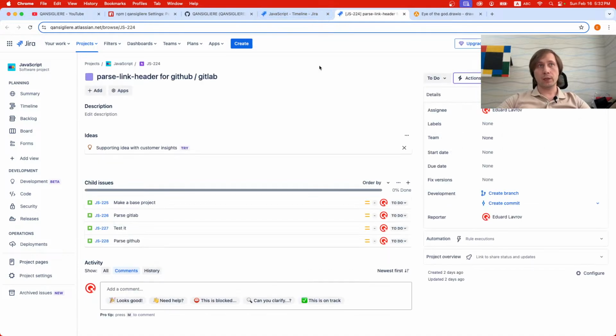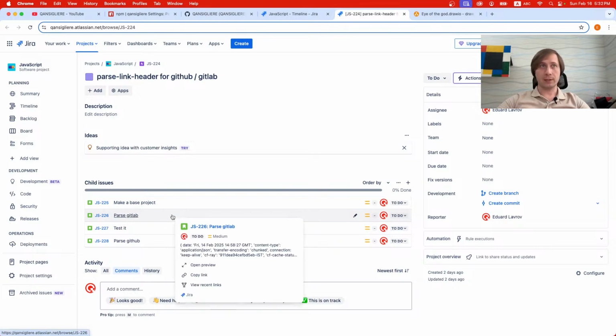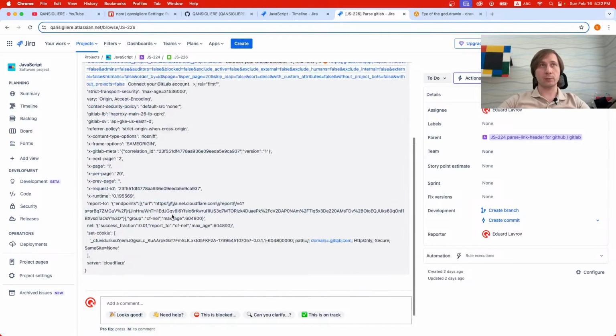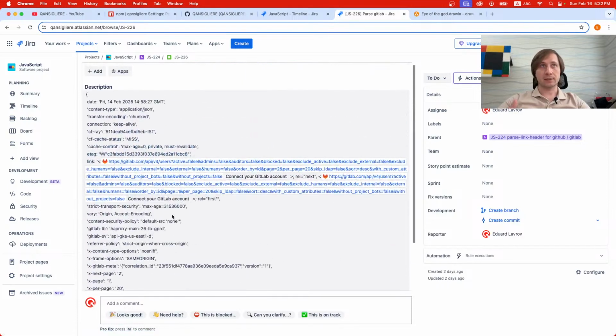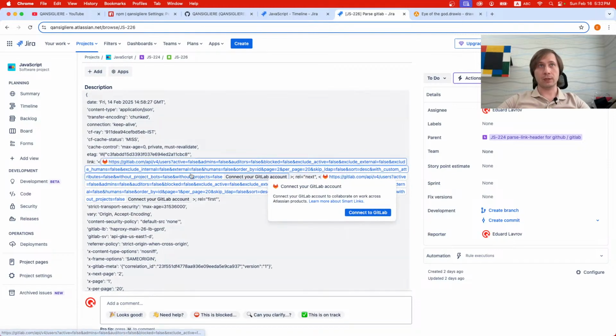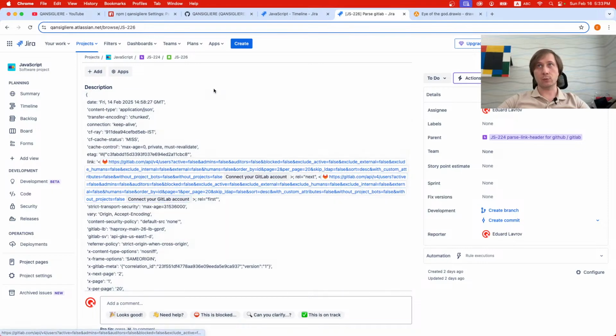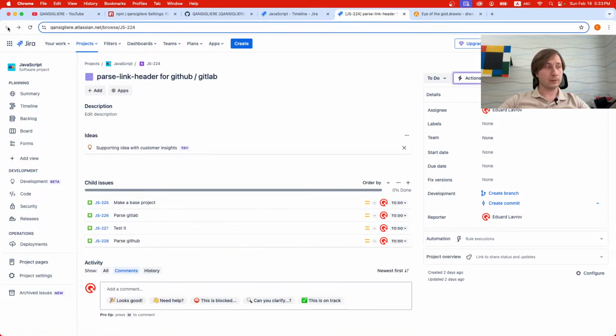We have some examples in headers from GitHub and GitLab where we receive information about next available data for upload. Here you can see a few examples, right? Example number 1, example number 2. All these links are placed in the headers and we need to parse them correctly. So let's start working on this solution.